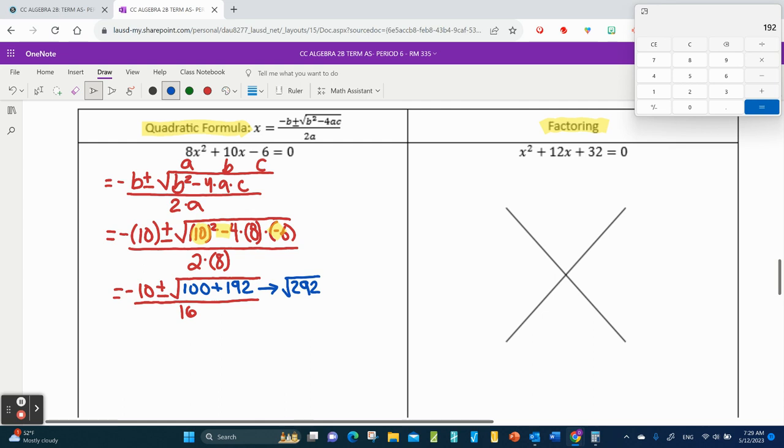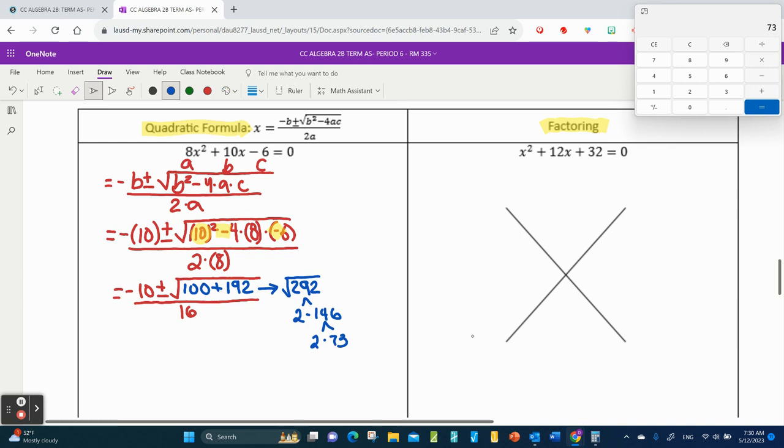Okay, so I'm going to take 292 and I'll start by asking what makes 292. Well, that would be 2 times something because this is an even number. So I'm going to clear my screen and say 292 divided by 2, and that makes 146. 146 is even, so I know that that can be divided by 2. That makes 73. Now, there's nothing that goes into 73. 73 happens to be prime.